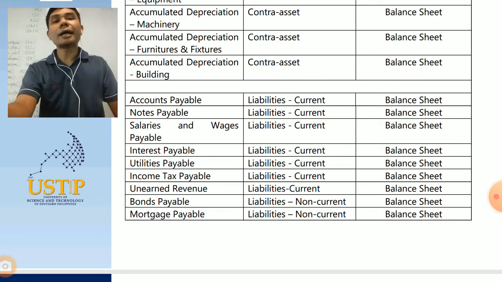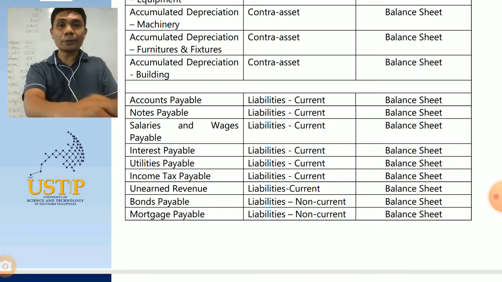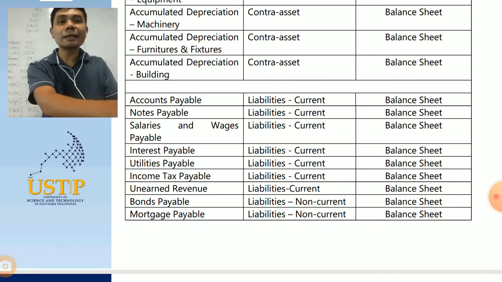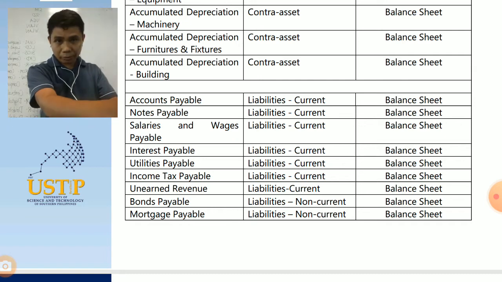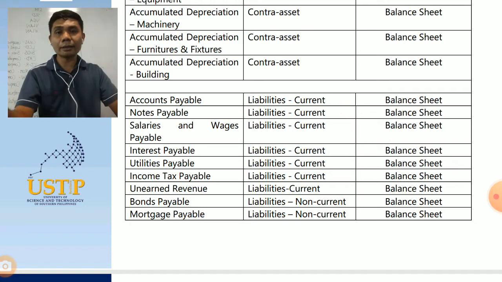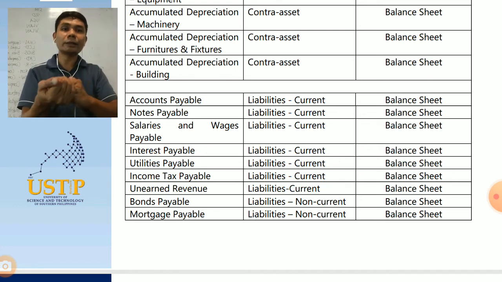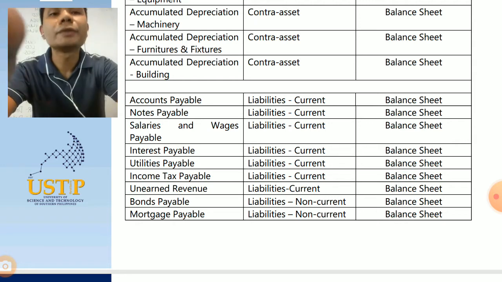So, that is non-current. Mortgage payable. So, nag-loan ka og kwarta for the purpose of building a fixed asset sa usa ka financial institution or bank. So, katong giutang nimo nga kwarta, that's mortgage payable. Bayronon nimo to siya sa giutangan nimo. And usually, this mortgage payable, kung dili ka kabayad, katong imong asset nga gi-build, mahimo nilang collateral sa imong utang. That's why tawag siya mortgage. Okay.